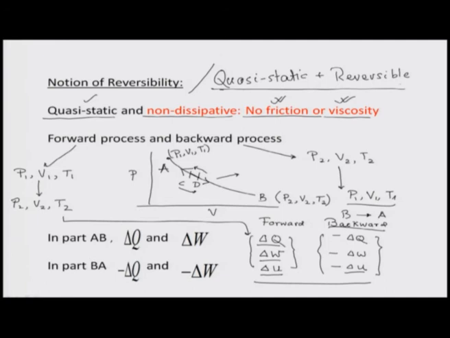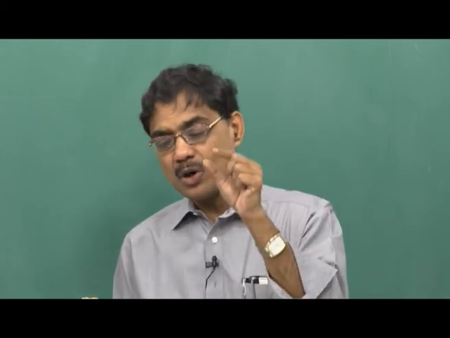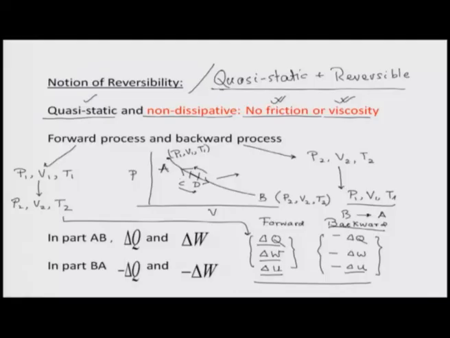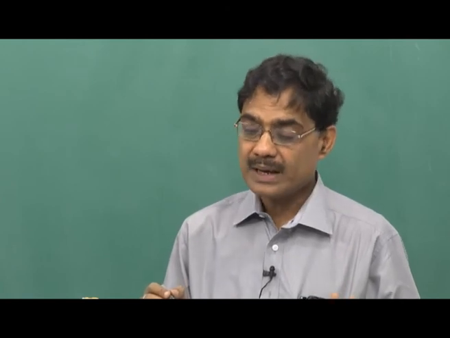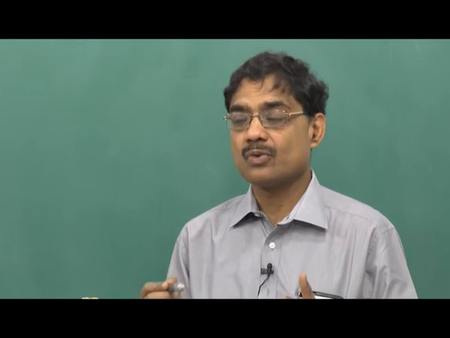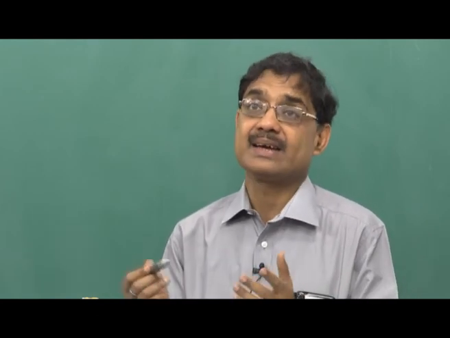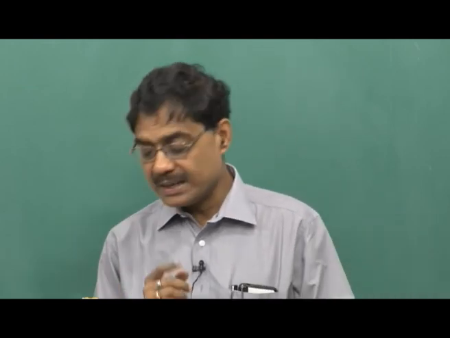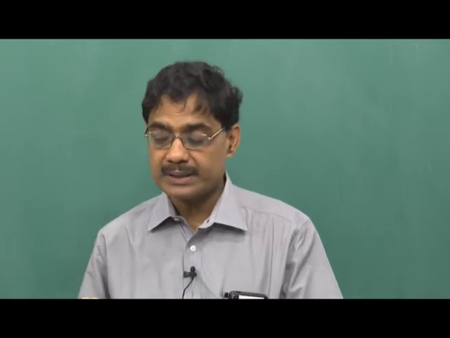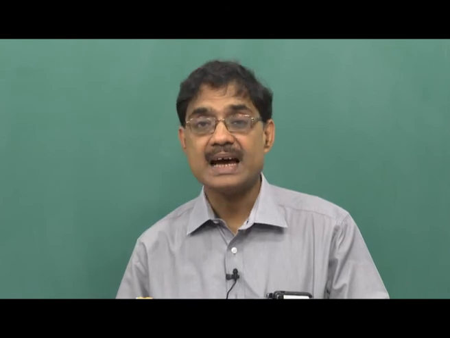What is the advantage of a reversible process? If I know delta Q, delta W and delta U for a forward process, I know them for the backward process also. Similarly, if I pick up a small segment of the process, as I have shown here, CD, and I know the quantities for the forward process, I will immediately know the quantities for the reverse process. So, forward and reverse processes are equivalent; they have a connection. If I know about one process, I immediately get to know about the other. So, the concept of reversibility is very important throughout thermodynamics, and it turns out to be very important in the next set, in which I am going to define engine and refrigerator.